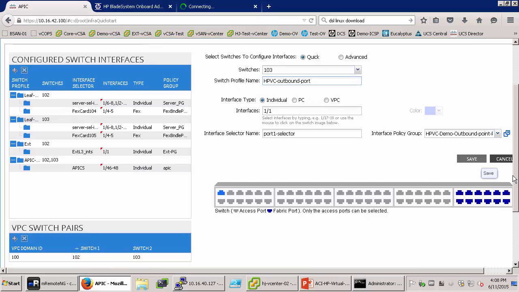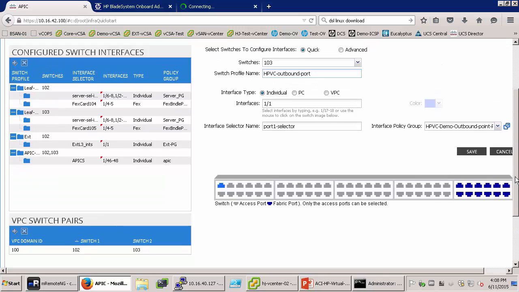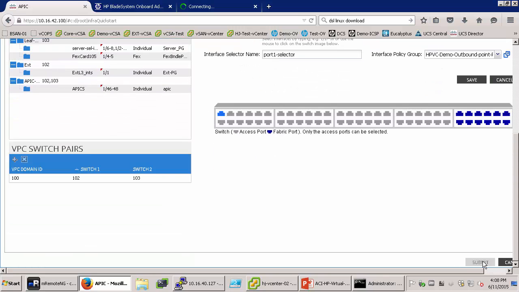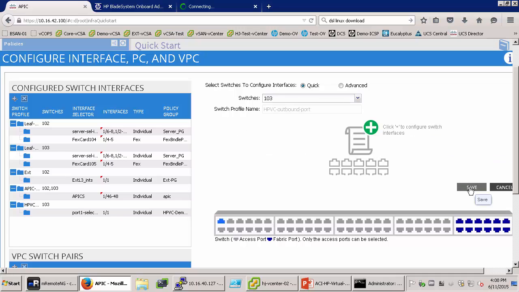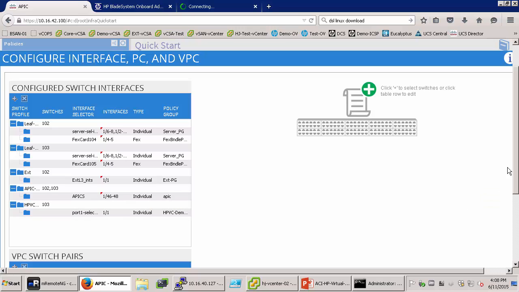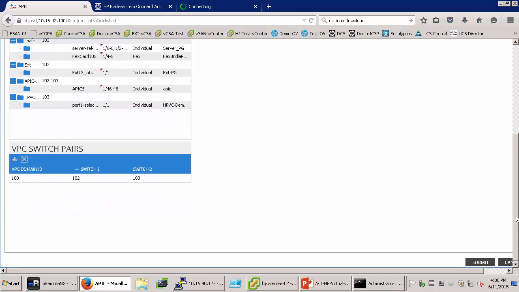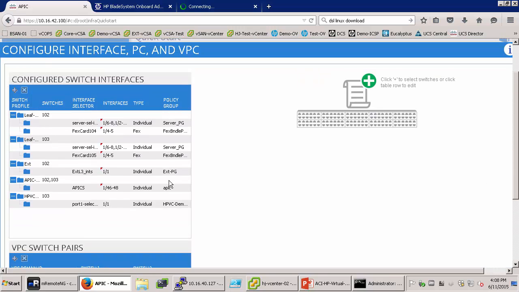Okay, so over here you need to make sure you save twice. Eventually you need to submit for the whole chain, but right now it's a save once for the ports and a save once for this profile. Then you can do the submit now, otherwise the submit will be grayed out if you don't press the second save. So we'll create another two for the port channel.